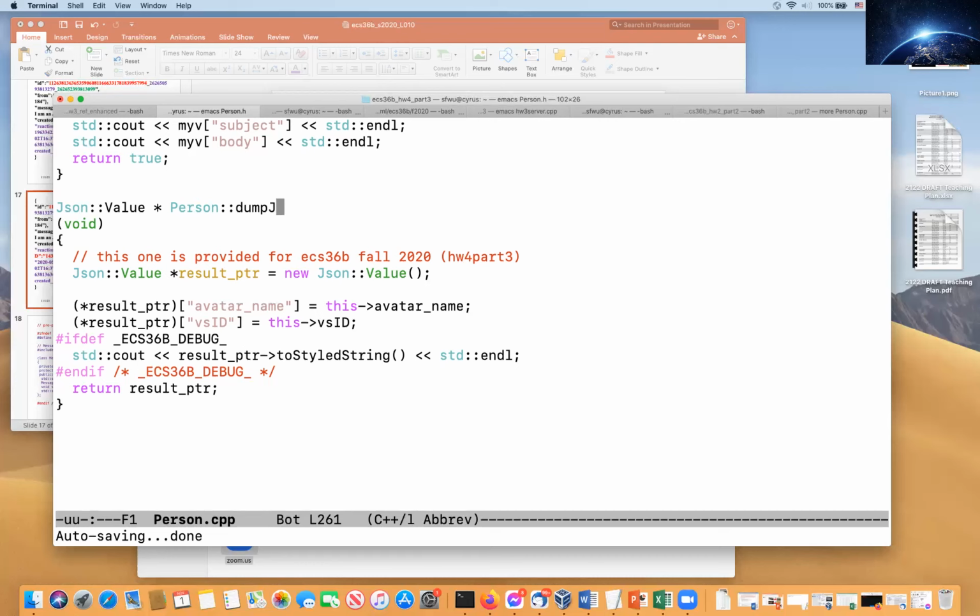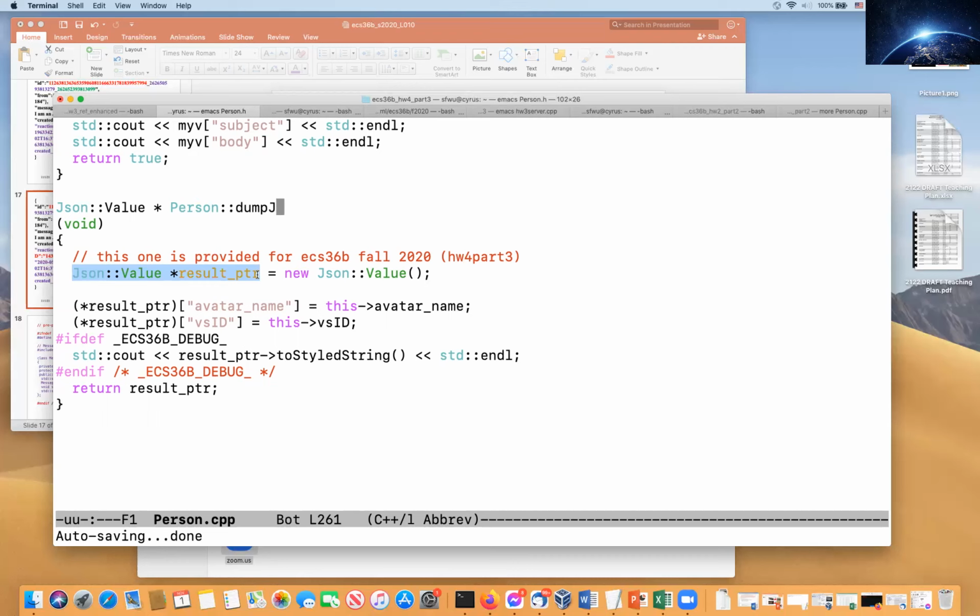So with this one, the first thing you see is that I'm creating a JSON value. This is a return value. I'm going to return, meaning that inside this function, I'm going to produce a JSON object. And that JSON object is essentially a copy, or represents exactly the same information as the C++ object that this JDOM is being implemented for. So in this case, it's person. I'm implementing a JDOM for the person object.